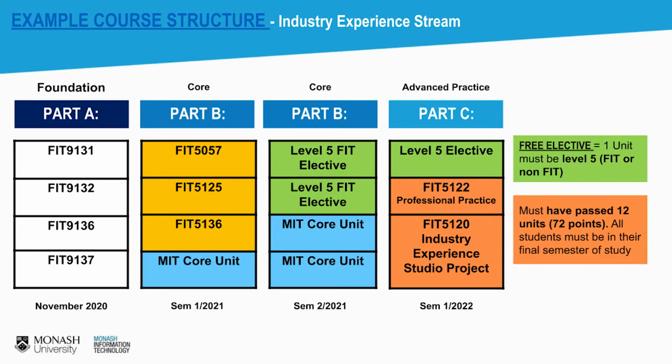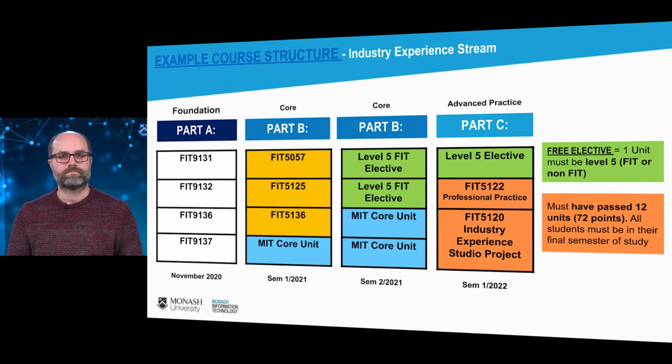Having heard a bit more about what your first 2 semesters will involve, let's now look at how the rest of your course is structured. The information we're going to go through has been sourced from the Master of IT course map, which is hyperlinked in this slide for your reference. We've discussed the mandatory core units, which you can see in yellow, but you're also able to select 3 MIT core units from 11 on offer to further focus your studies. These are colored blue.